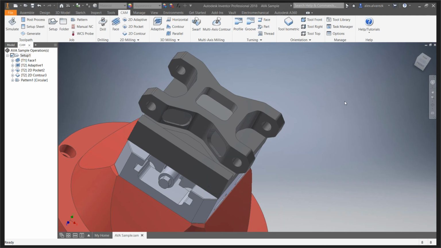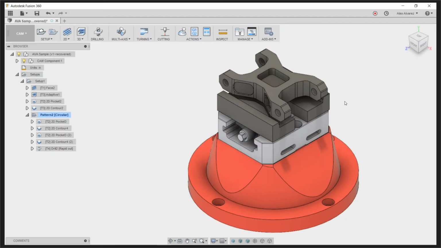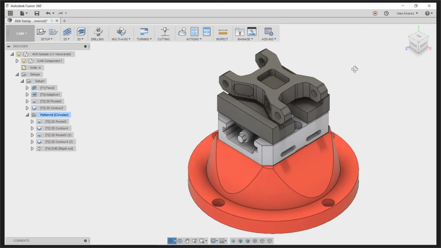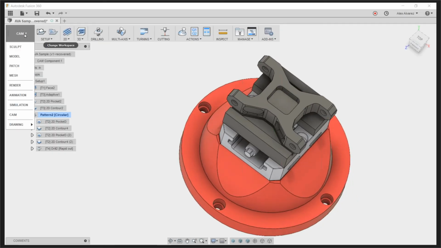We have questions like, can HSM be used for forming or bending sheet metal? So, Alex, correct me if I'm wrong, but HSM is only used for the CAM aspect, both milling and turning. If you do want to do some sheet metal bending, there is a sheet metal environment built into Inventor, as well as Fusion now, right, Alex? That came out not too long ago. Yeah, absolutely. Let me jump into Fusion real quick. You do have the ability to work with sheet metal now in Fusion 360.